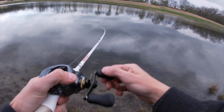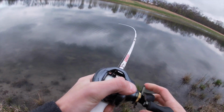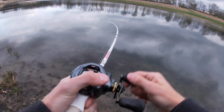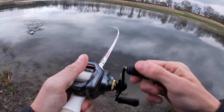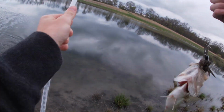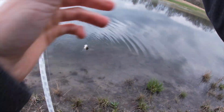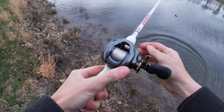Feels like a fish. Yeah, it is. Same size. Gosh dang it. Get up here. They're all about the same size. Healthy though. I mean, they're definitely eating. They're just not long enough. They might be stunted, you know.